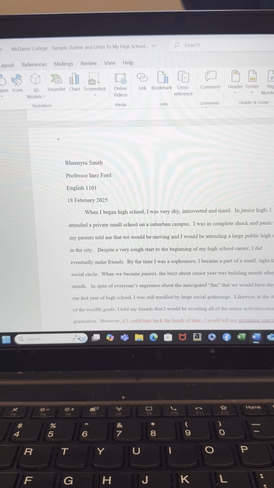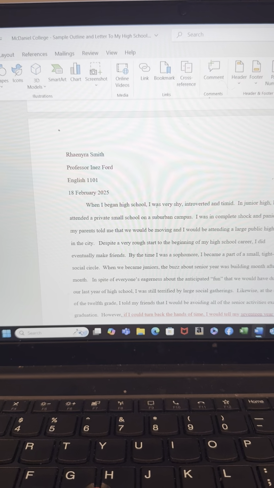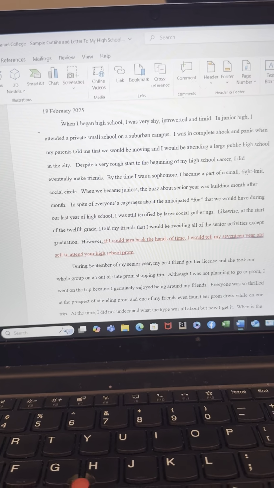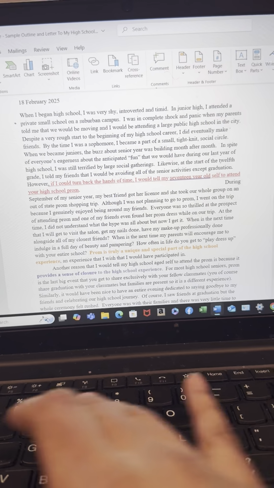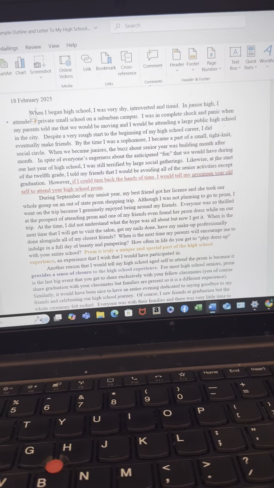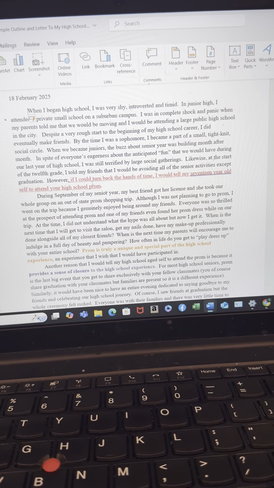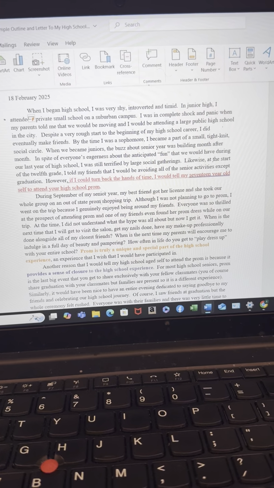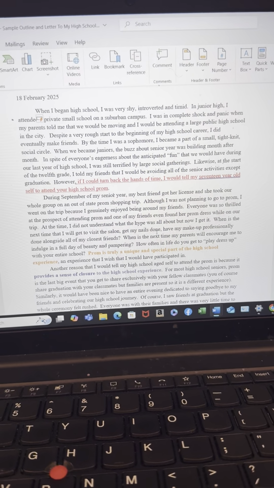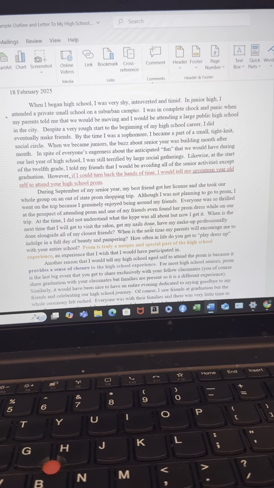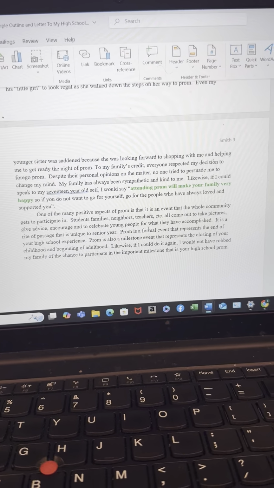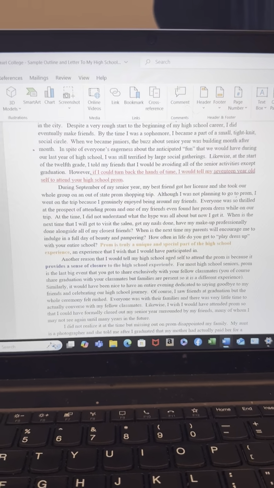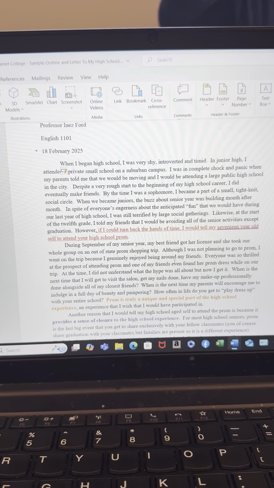And then again, just make sure that it's Times New Roman and that you have tabbed over. The paragraph shouldn't look like this. Sorry, I did that, and I'll double space it. But again, you want to tab over, and then I'm going to double space it. For the sake of your paper, everything should be in black and white. The text should be black. I'll put this here so you could see the prompt. You could see the actual thesis statement, and you can see my points. That's why it's colored, but your paper shouldn't look like that. And it'll make sense when you get this form. But again, just wanted to show you how to do an MLA title page.